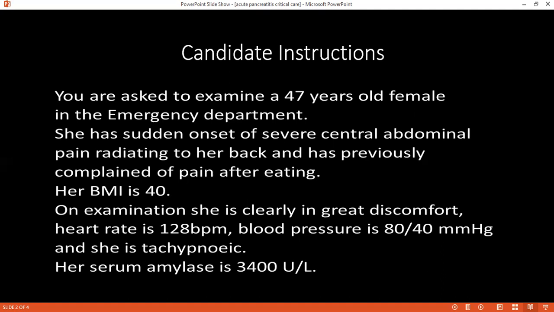Okay, if we fail to manage this patient, then there might be pseudocysts, there could be hemorrhagic pancreatitis, there could be multi-organ failure, there could be systemic inflammatory response syndrome, there could be adult respiratory distress syndrome. These would be the major complications along with hypovolemic shock, and other complications could be abscess, ascites.